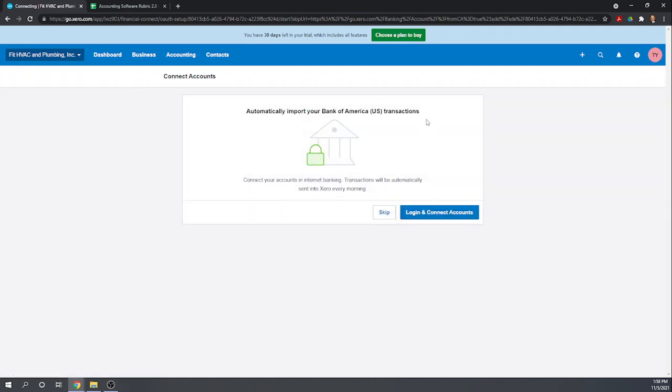Okay, so here's where you can create that bank connection, which you probably want to do, but for the purposes of the case study, we don't want to connect to a bank because it's very hard to make a fake bank account, right? And so we're just going to do everything manually, and some people prefer to do it manually. So let's do skip.